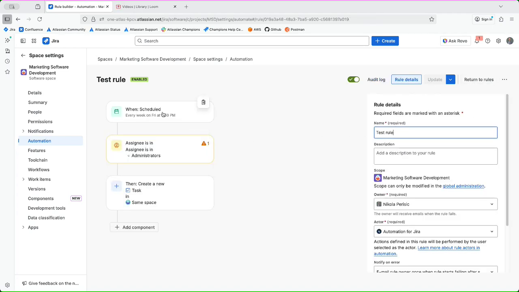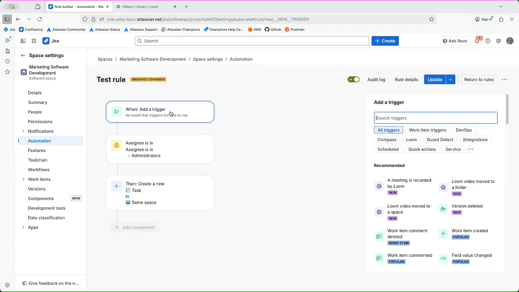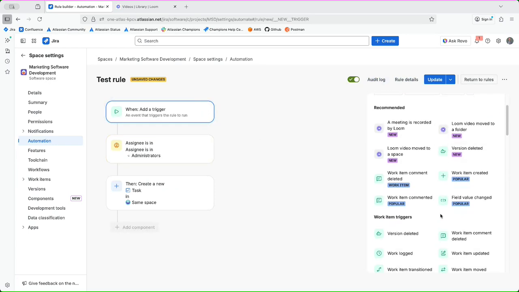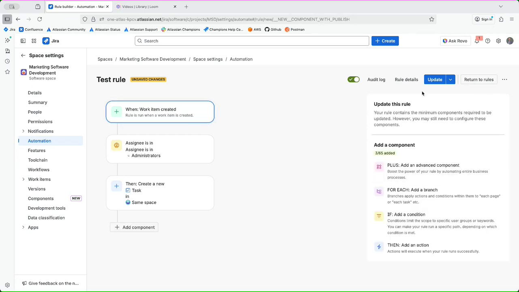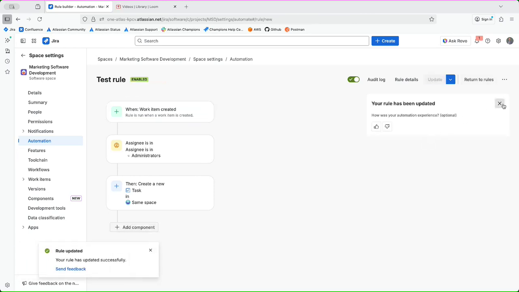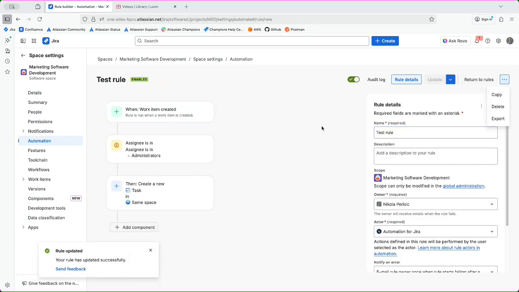All right, so to make this easier, we're going to say when this was created. Let's update this so you're going to see how this works. First the trigger is when it's being created.